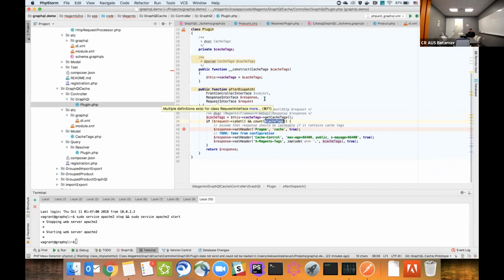It means that you potentially don't have to modify existing resolvers, or create, let's say, catalog GraphQL cache or customer GraphQL cache. I'm sorry, for customer it probably doesn't make sense, but let's say CMS GraphQL cache. So that's the idea. Do you have any questions or suggestions?